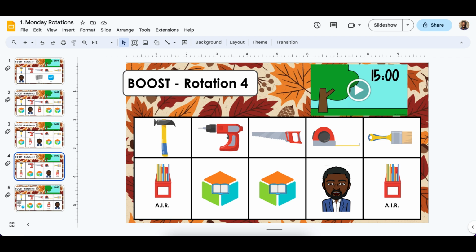Now, for rotation 4, tape measures will be with me, hammers and paintbrushes, they'll be doing their accountable reading. I did this purposefully because I want my lowest group to have support from the highest group if they need it. That way, if they need help with doing a response sheet, instead of coming to me, they can ask a friend from the brushes group, and all of my friends in my room all love to help each other, so that's not going to be an issue.